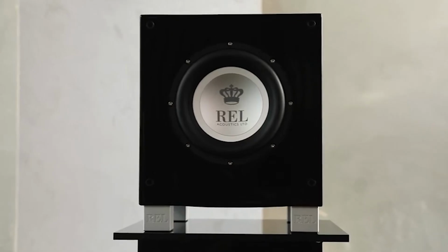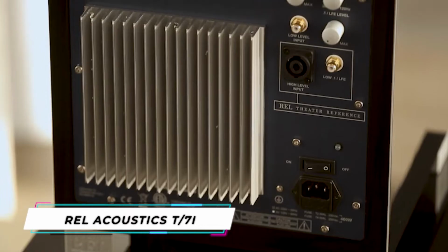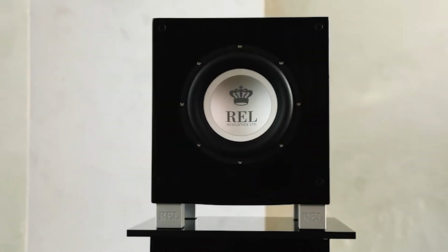This piece is one of my favorites. We call it the T7i. It has a forward-firing 8-inch driver and a down-firing 10-inch, and the whole thing is driven by a very, very high current 200-watt class AB amplifier. It's designed for medium-sized rooms and smaller. It will pair beautifully with modest-sized floor standers or stand-mounted speakers.